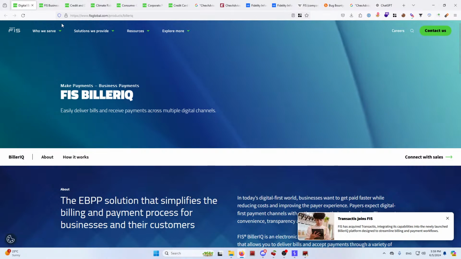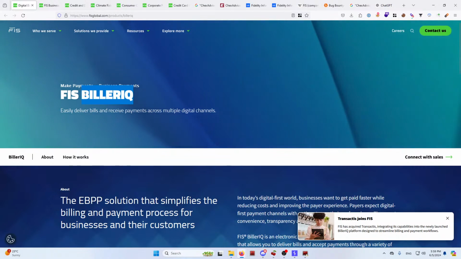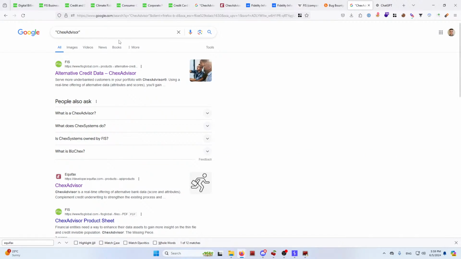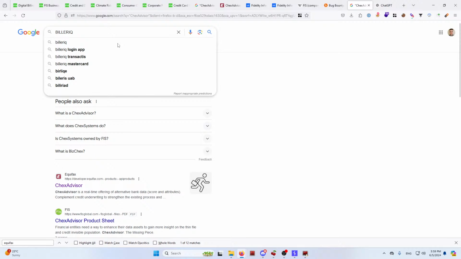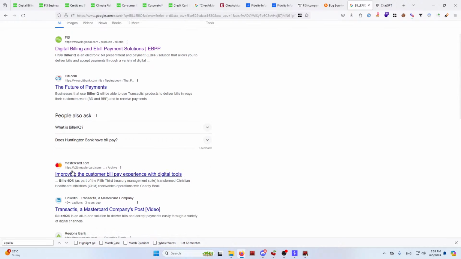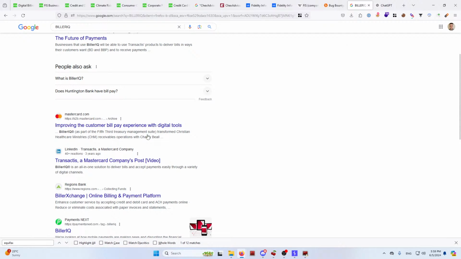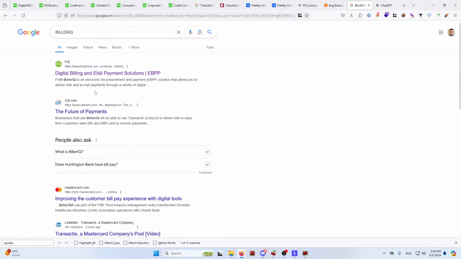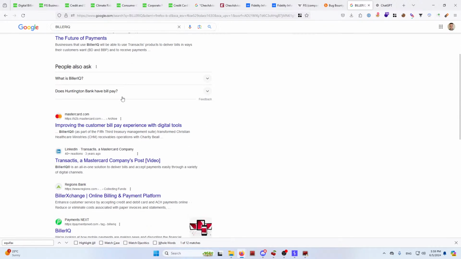Okay, this is just a static page. FIS Bill RQ. Okay. Bill RQ. Uses MasterCard. You see, even other companies are using this product. It's electronic bill, blah blah blah.